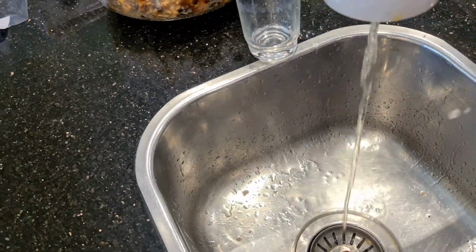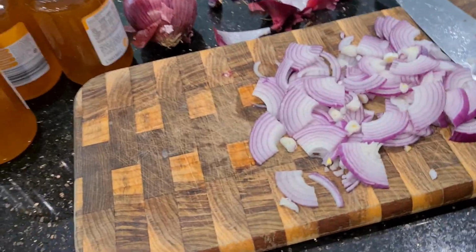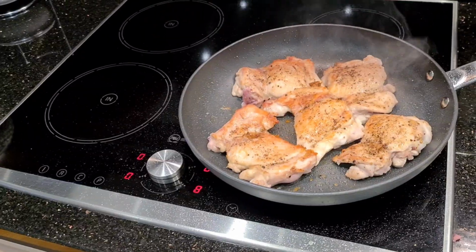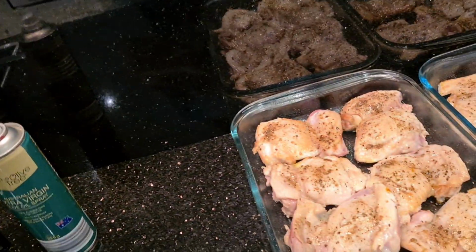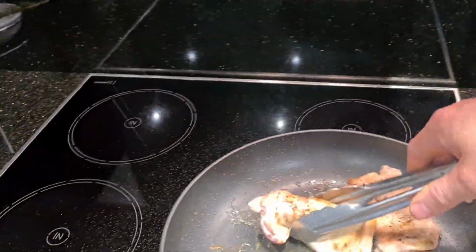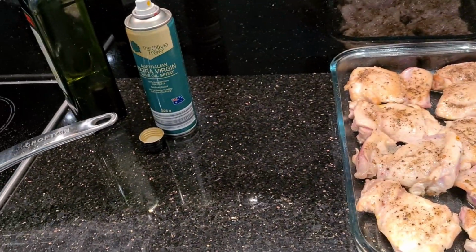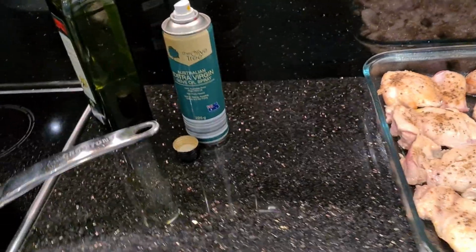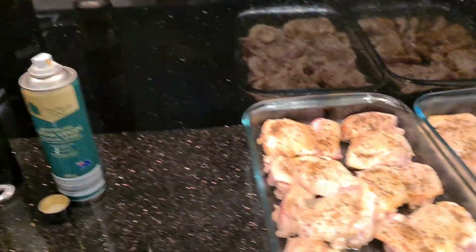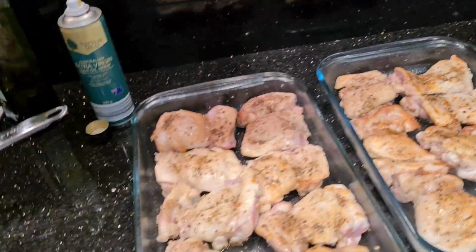Wash the hands off a bit. So, we'll go back to cutting up our other onion, and we'll put that aside. So that's the last of our thighs, all done. Put them over there. How good do they look? Need to fit one more in there. There we go. So I've got me 2 trays of chicken thighs.